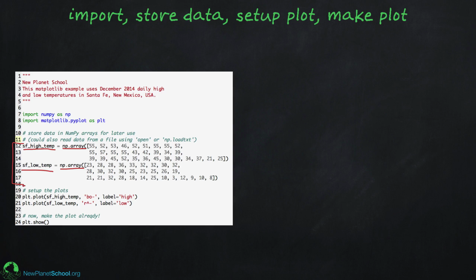And then the next step, I set up the plots. Very simple. I just use PLT, as I said before, to call up plot from Matplotlib. And I simply plot Santa Fe high temp and Santa Fe low temp. And then it makes the plot. I have some things here that are a little bit extra that are kind of neat. This weird set of symbols, I'll show you at the end of the video another way of doing this, but after a while you get used to it and you want to use these shortcuts. I'll show you the long cuts at the end, but this says blue circles connected by lines, red triangles connected by lines.